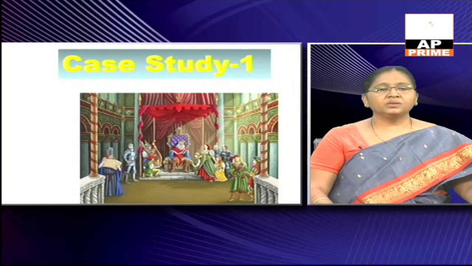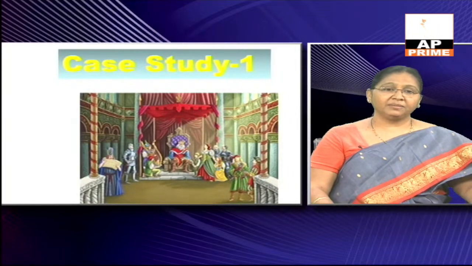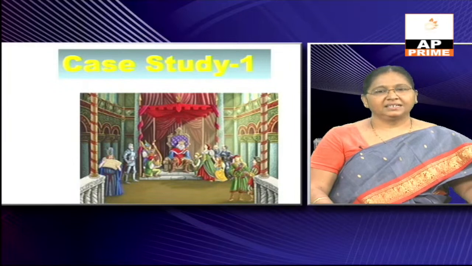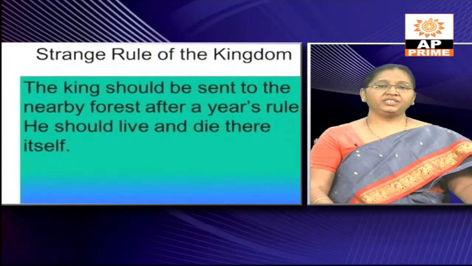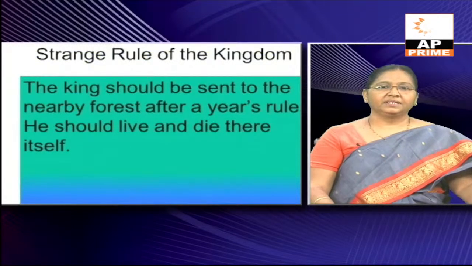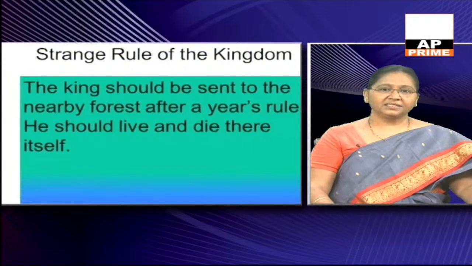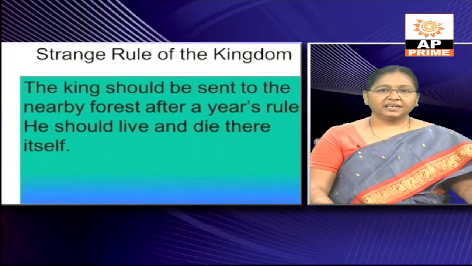This is a common idea which we all have. But kings also are supposed to face some difficulties, hardships. Sometimes they will be thrown into hurdles. So this country has a different kind of a rule. See, a strange rule of the kingdom. Can you read out this? Yeah. The king should be sent to the nearby forest after a year's rule. He should live and die there itself.